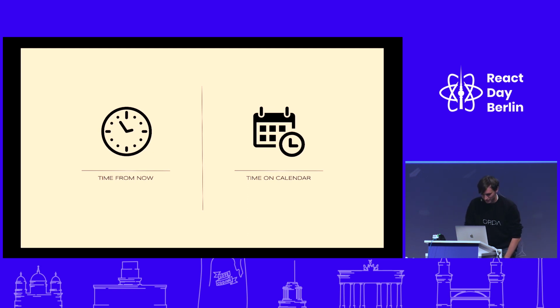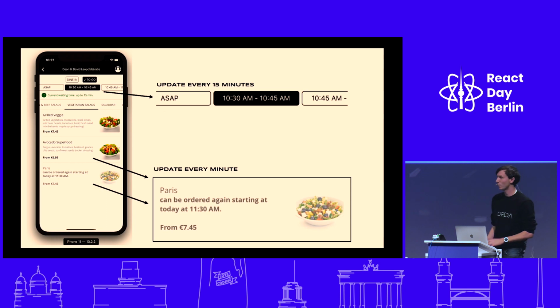Why am I so interested in this? Because I'm one of the co-founders of Order, and I quickly want to explain what it is and why time is so important for us and for our applications. Order is an application which allows you to pre-order food to pick it up. I guess it's very simple. You probably know a lot of delivery apps. This is just like delivery, but for pickup, especially targeted towards lunch breaks, so that you can just quickly get it and you don't have to wait for a delivery driver.